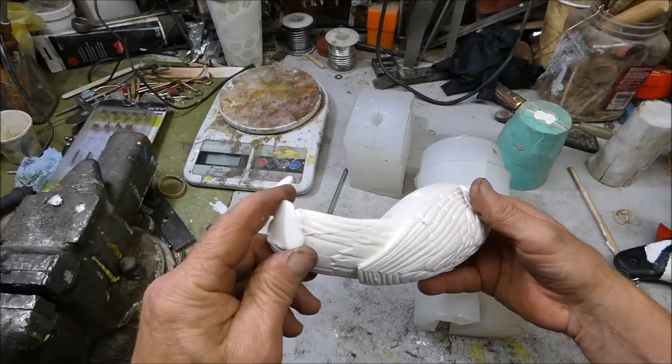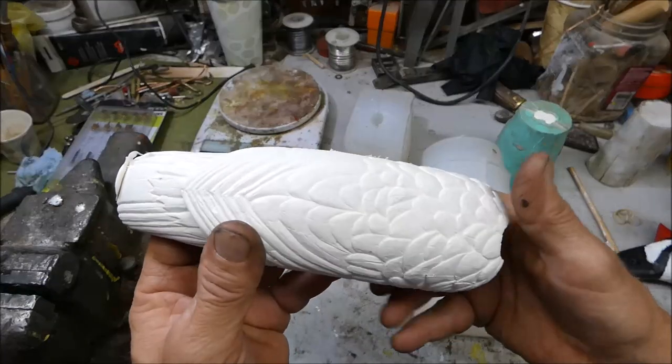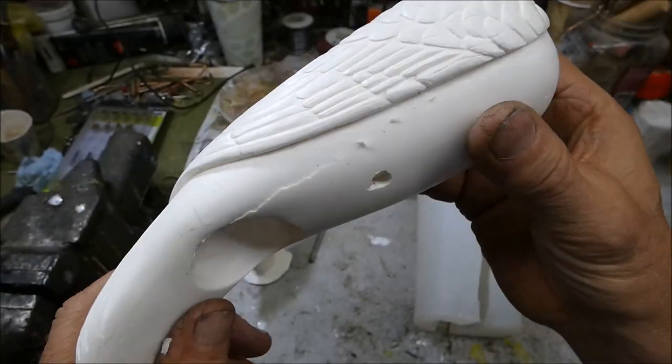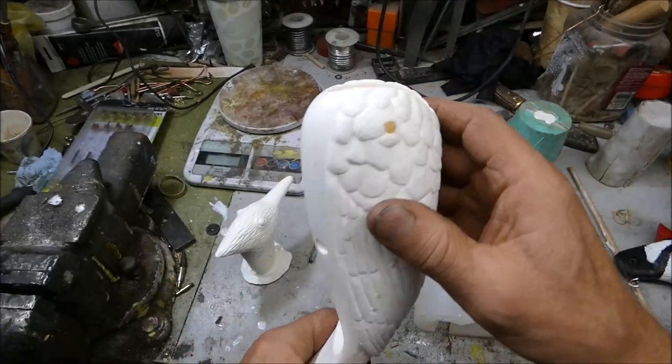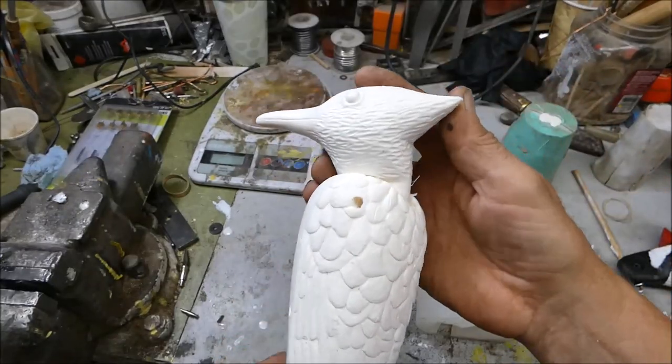Too bad. Have to do a little cleanup on the bottom and along the side. It's looking pretty good. Got the hole in the side. That's gonna work, I think.